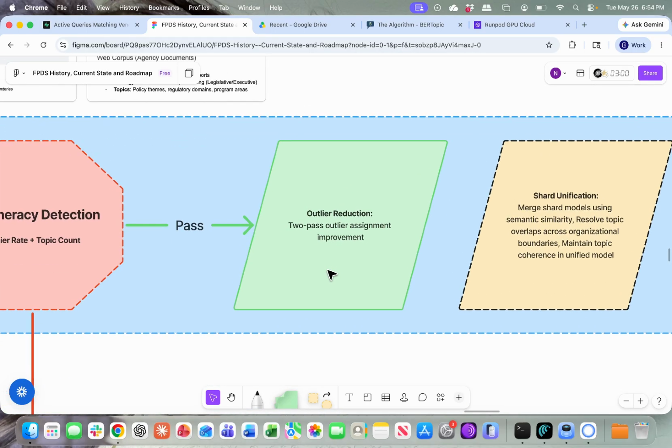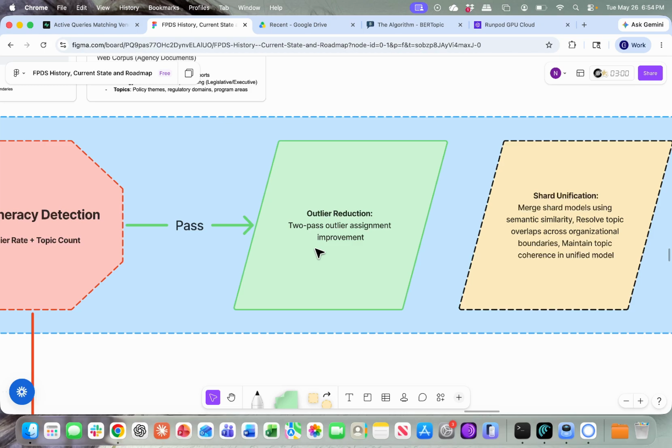Once it completes, we do an outlier reduction pass, which just is a few simple equations to reduce the amount of outliers that are in those topics. So what BERTopic does is, instead of having these awards or SAM solicitations grouped by NAICS code or product service code in a government procurement sense, it just receives the descriptions and has to discover those grouping names. That's the innovation of BERTopic, is it discovers topics within language corpora.